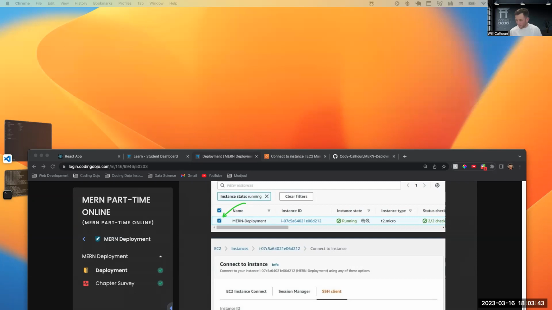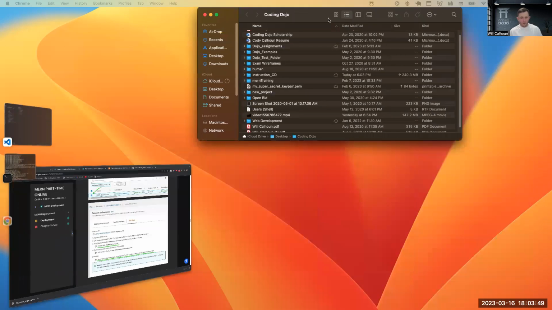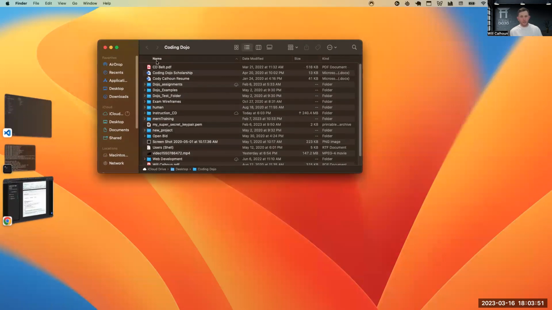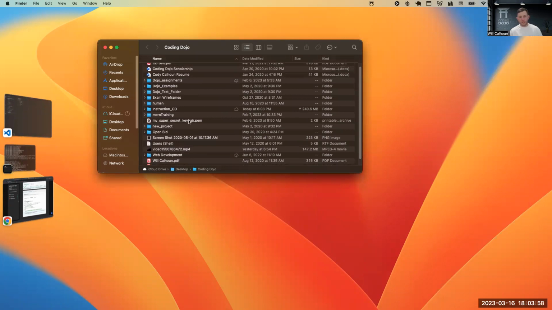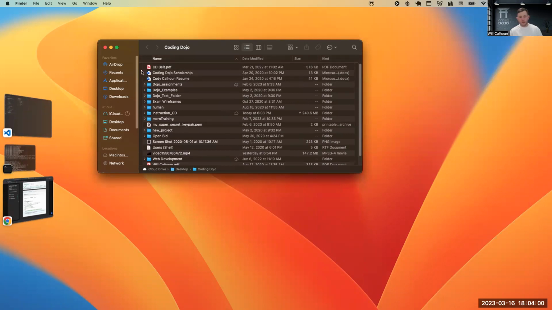Okay. So now in here, I've got this coding dojo folder, and I've got my super secret security key pair. So now let's go run this code.